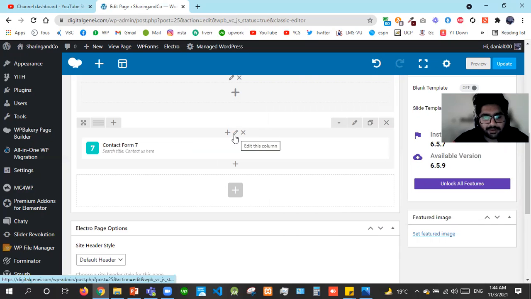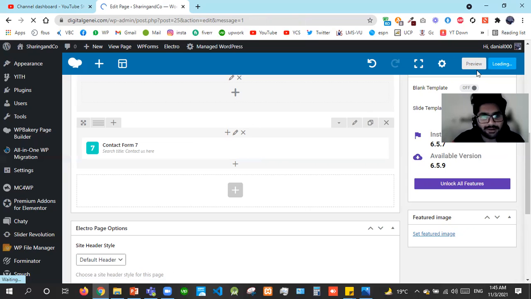Okay, so we have two types of settings here. This is the column setting. If I want to make this column bigger or divide this column into different sections, and this is the widget setting from here, and I can duplicate here, I can delete it here. I'll tell you everything in detail how to use it in the next lecture, but I just want to show how it works. So I'll just update it and let it get updated, and I'll see that on the about page it must show the contact form.